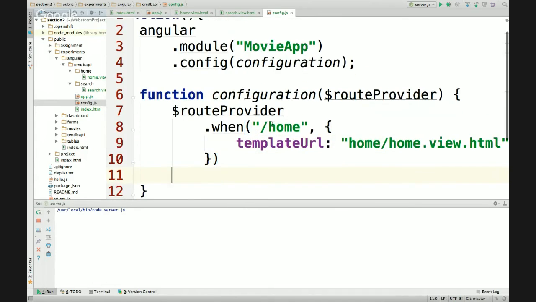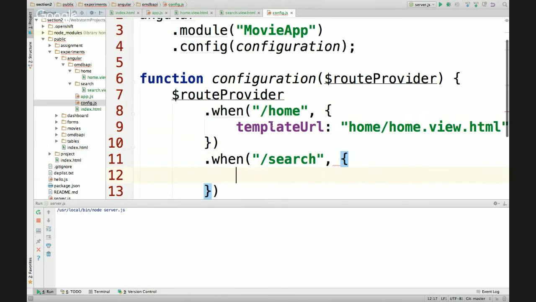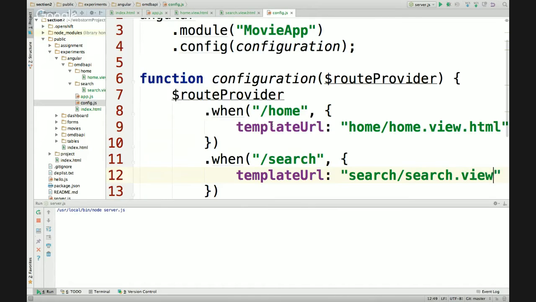And then if instead you see /search, we should show the following file instead. It will be search/search.view.html.